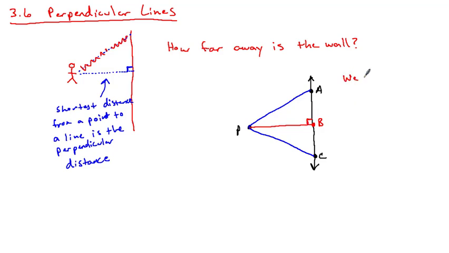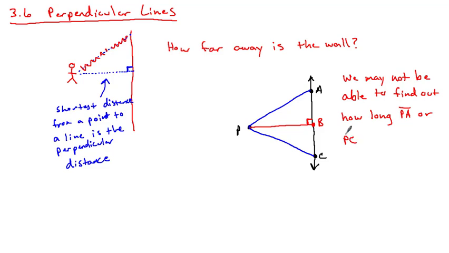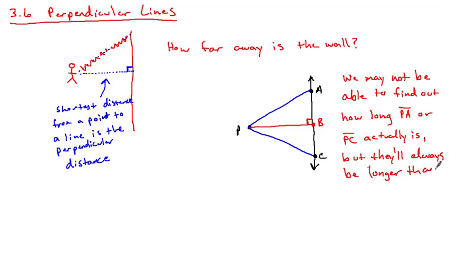And so we're going to write down a little note here: we may not be able to find out how long segment PA or segment PC actually is, but they'll always be longer than segment PB. Okay, so go ahead and write that down and just think about that for a minute.